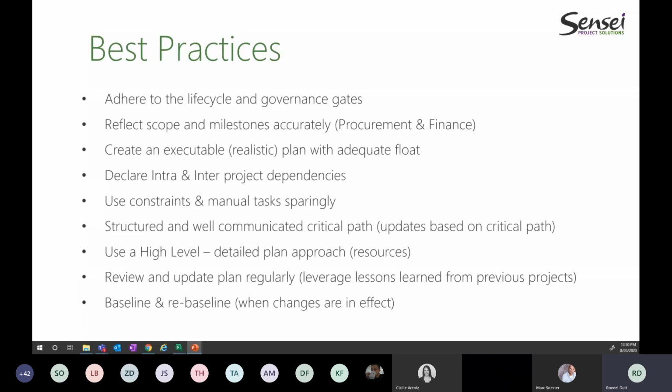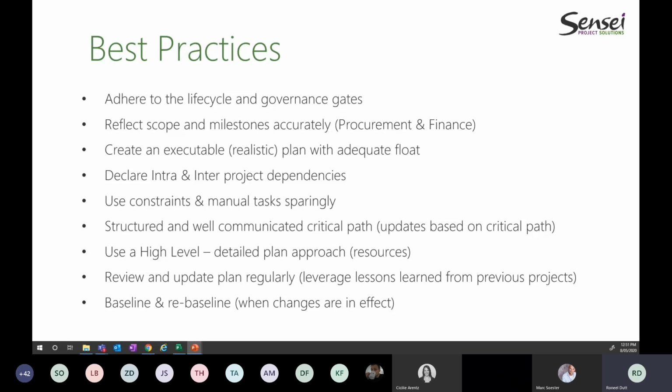Should be the best practices. Just taking the lead from what I've just mentioned on structure and governance and lifecycle. In creating your projects and setting project templates, it is of good value for you to align that with your life cycle, because that also then enables you to align with your reporting to the PMO and reflecting where you sit with the governance gates, building that picture of the pipeline all the way up.